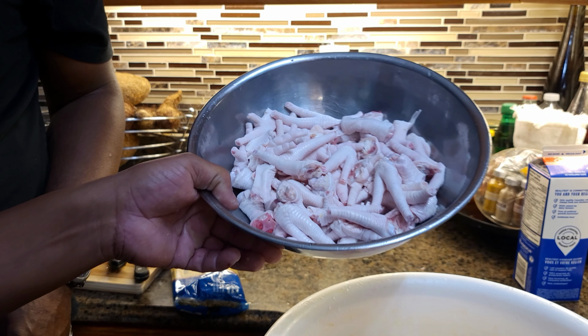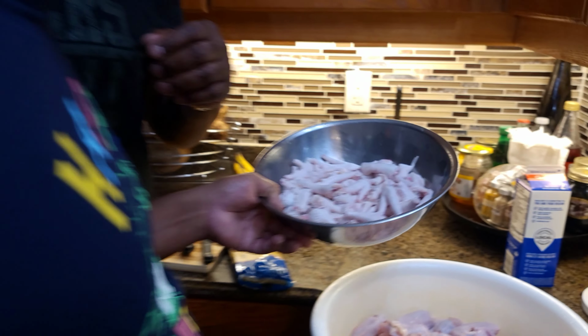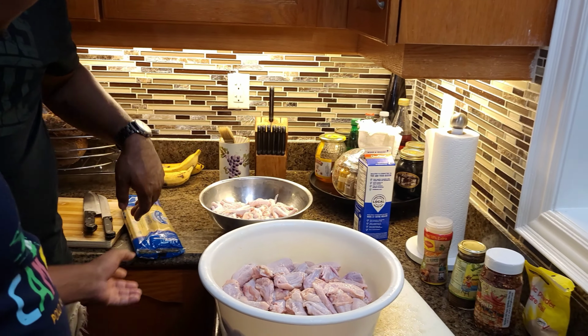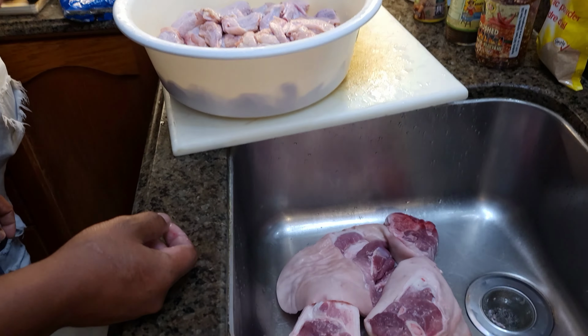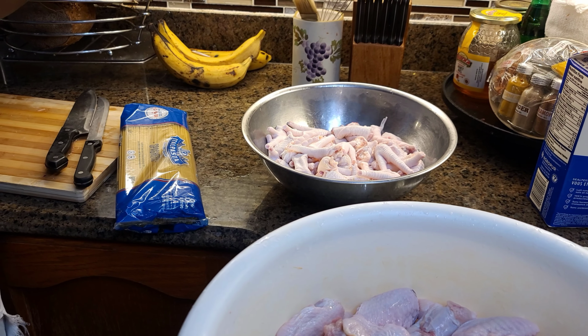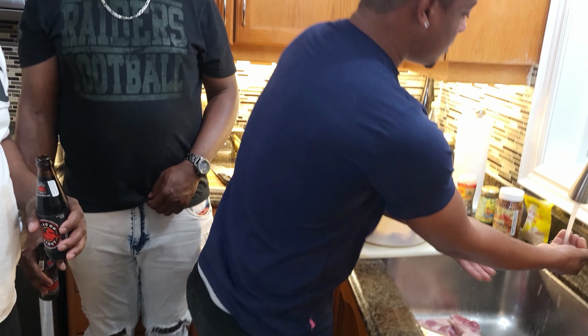As we go along, you will see the preparation step by step. So we are doing hot wings with spicy noodles, some jerk pork, and some jerk chicken foot. So we are working in the kitchen and on the grill tonight. Indoors and outdoors cooking tonight.